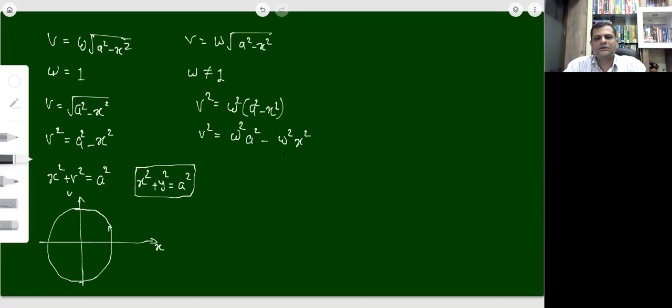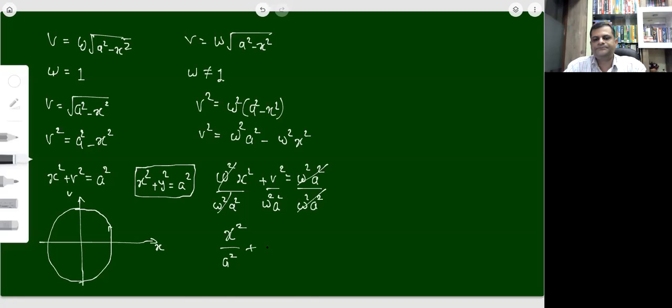And then if we just transfer this term to the other side, we get omega square x square plus v square is equal to omega square a square, right? And if we divide this whole equation by omega square a square, तो ओमेगा स्क्वायर ए स्क्वायर पूरा ही कैंसिल हो जाएगा, no doubt. यहाँ पे सिर्फ ओमेगा कैंसिल होगा जरूर और यहाँ पे कुछ कैंसिल नहीं होगा, but here we can see clearly that x square upon a square plus v square upon a omega का whole square, ऐसा लिख सकते हैं इसको, that is equal to 1.